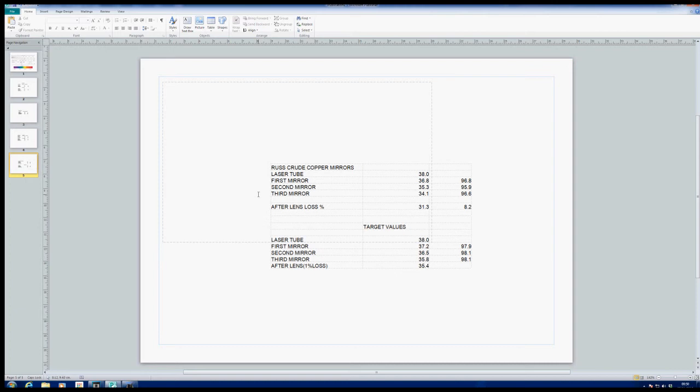The biggest problem I've got now is the lens - 8% loss across the lens. I do think I've got a certain amount of scatter off of the third mirror, so what I'm going to do is make another set of mirrors, but I shall lap them flat with very fine 800 to 1000 wet and dry paper before I polish them.